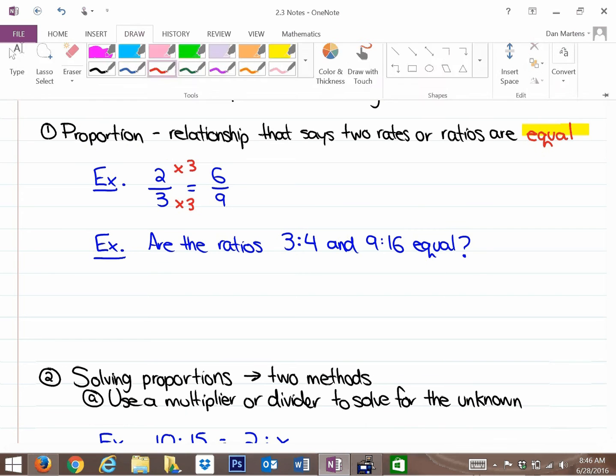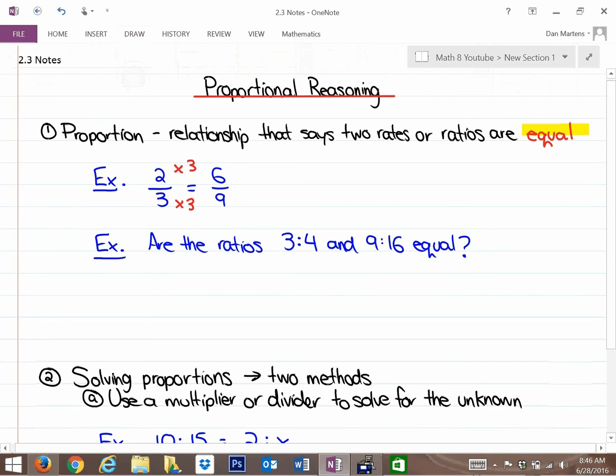Now, first of all, what some of you might want to do visually, because you might not be able to reason horizontally, you might want to reason vertically, is you can ask yourself, and you can make these fractions, is three over four equivalent to nine over sixteen? So we're going to see if we can reason proportionally to think about if these are equivalent. And again, you might want to try this on your own.